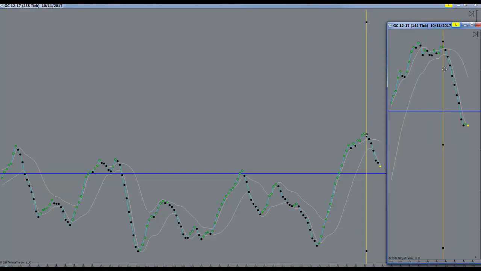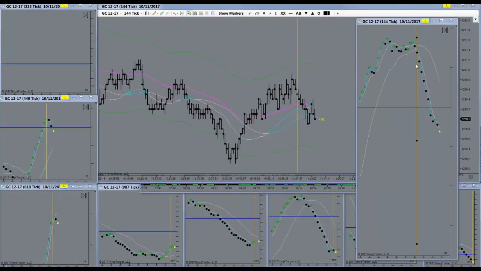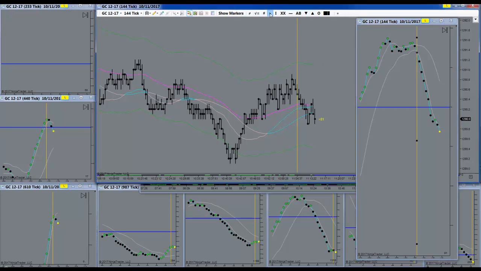Now I saw a BB that was curling down. So entering the trade right here would have been the entry signal. Not even looking at the price bars, just looking at the power and the pressures here. So if we're looking at this BB here on the 144, transposed over to this vertical line right here, we probably would have gotten into the trade right about here, let's say.